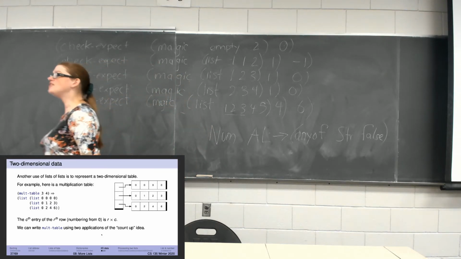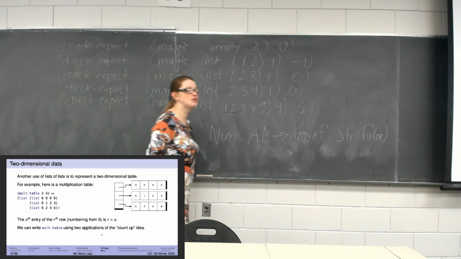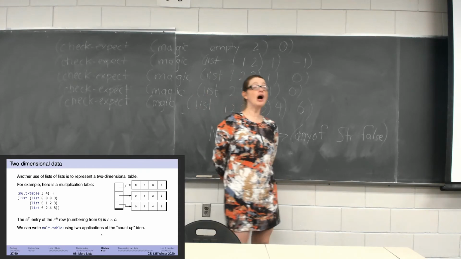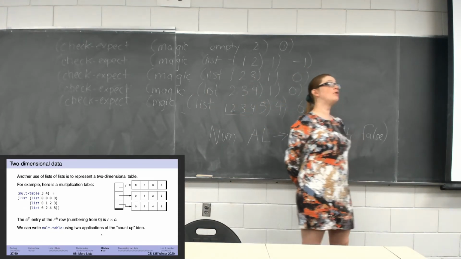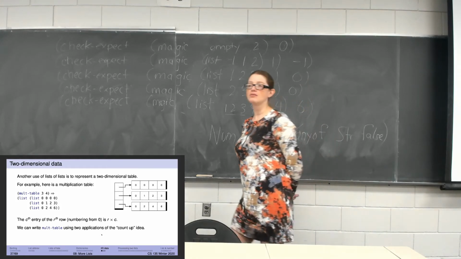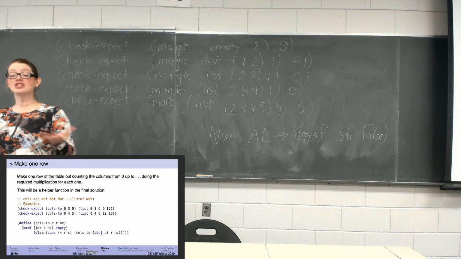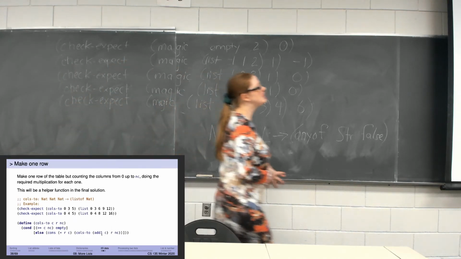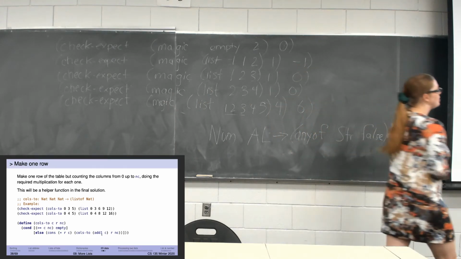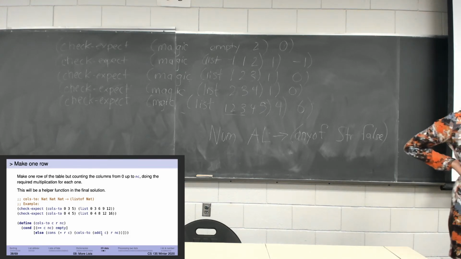Now, what I want to do first is maybe I should try producing the rows of this matrix first. Each row has a number, and the contents are that row number multiplied by each column number. So let's do the row production. And the template I'm actually going to use is the CountUp template. Now, this function is going to consume 3 different arguments. C is the current column number. This is what we are recursing on.